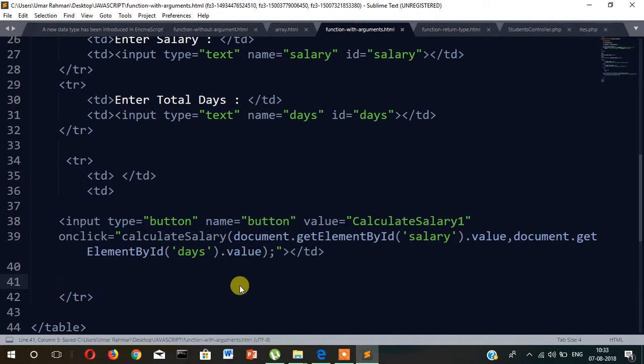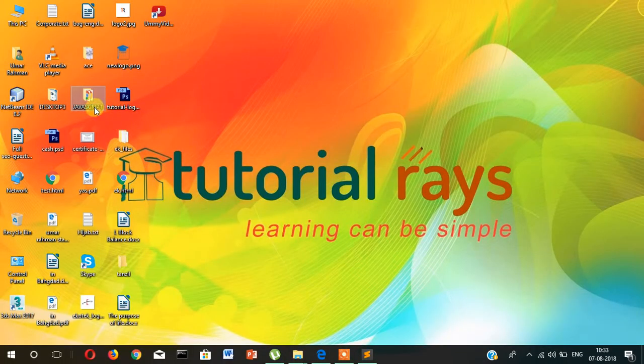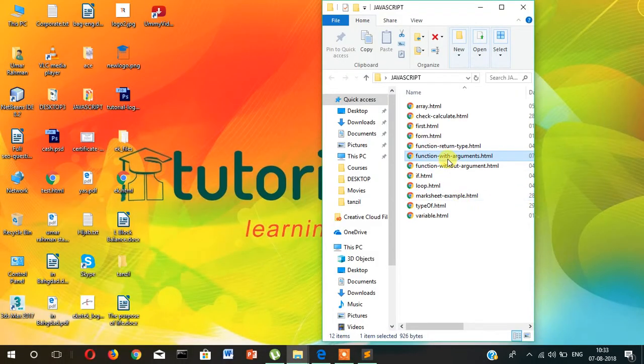Now let's check in the browser. I have saved it into the JavaScript file, function with argument.